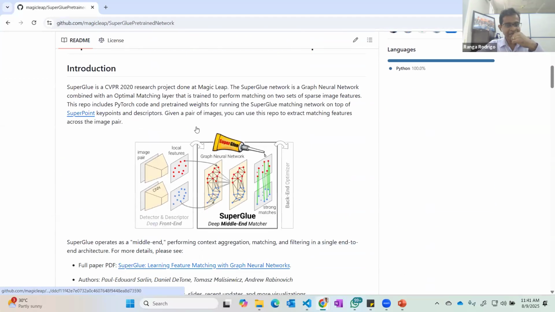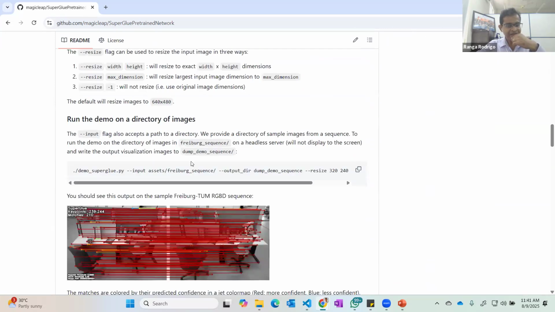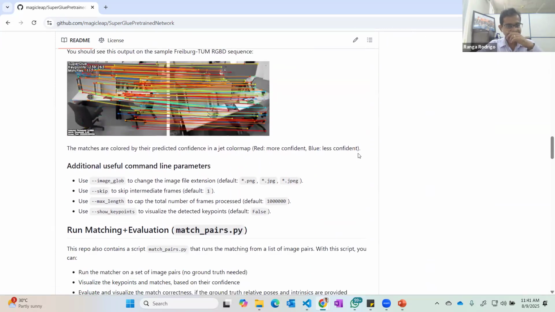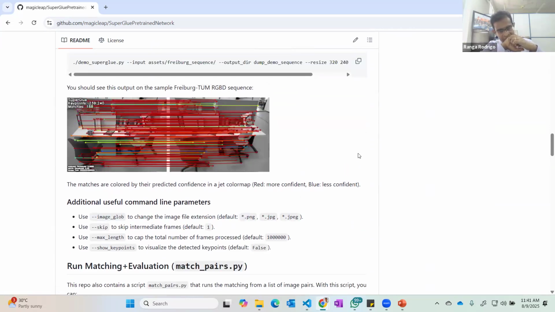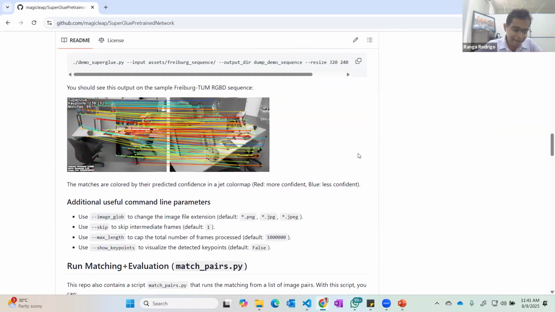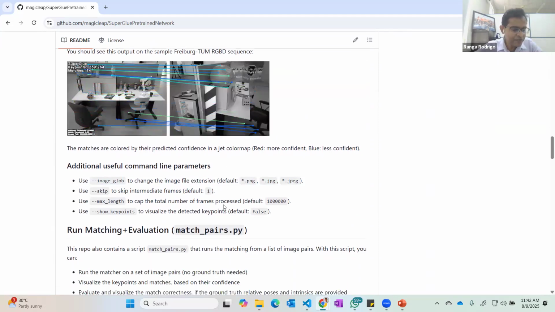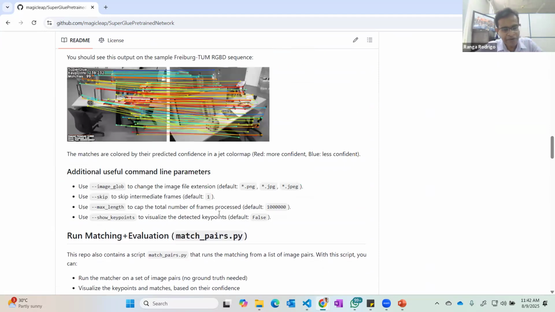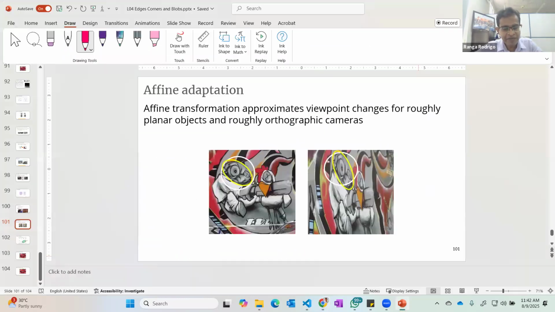This one is an extremely fast feature detector and matcher using deep learning. You can see how fast these are. So there may be better ones. If you want to match between features, I think it's good to use SuperGlue. But SuperGlue training code is not available. Only the inference one is available. You cannot change it because of that.